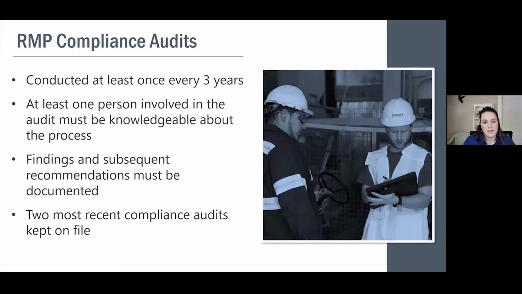Compliance audit. I believe this is our last pillar, so bear with me. We're almost through. The compliance audit must be conducted at least once every 3 years. At least one person involved in the audit must be knowledgeable about the process. The findings and subsequent recommendations must be documented, and you must keep the 2 most recent compliance audits on file. That'd be 2 every 3 years, so 6 years of compliance audit history.